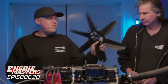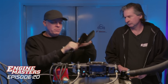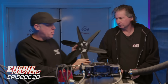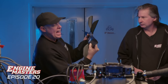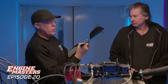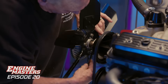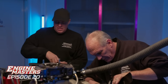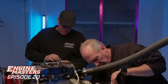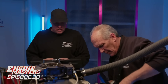We decided to go with the plastic flex fan because it has softer blades than the steel one, so we figure it's probably going to eat less power. The theory is that as RPM increase and it's drawing more air, the blades flatten out and therefore take less of a bite of the air and eat less horsepower. One thing to pay attention to when installing the fan is making sure you're spinning it the right direction, because there is such a thing as a reverse rotation fan if the belt arrangement spins the water pump the wrong direction.